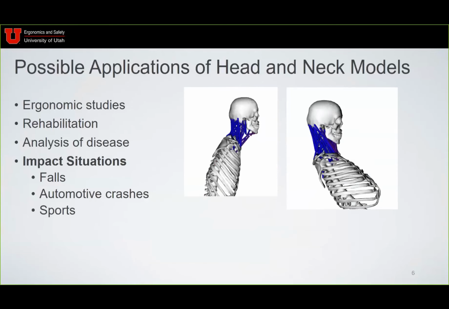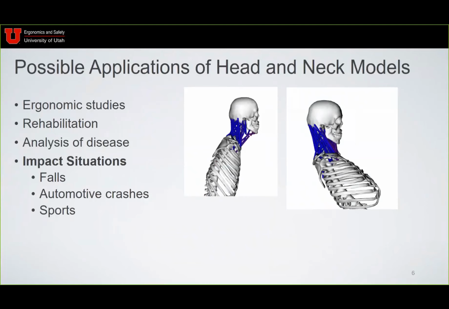Some of these applications include ergonomic studies. For those of you tuning in, some of you may look more like the model on the left here, where you're leaning too close to your computer screen, or some of you may look more like the model on the right, where you're leaning too far away, both of which are not very good postures for your neck. And using a model that is readily able to predict muscle forces and joint loads, such as the OpenSim models, can really give us some insight for different ergonomic studies.